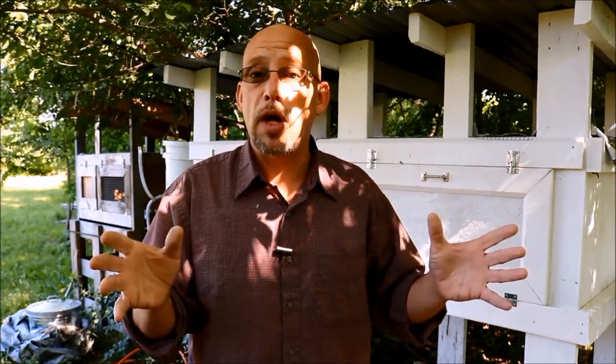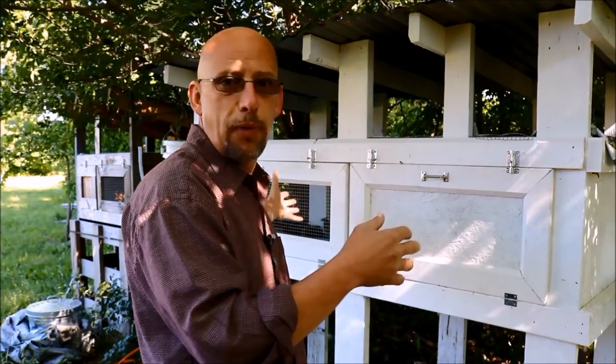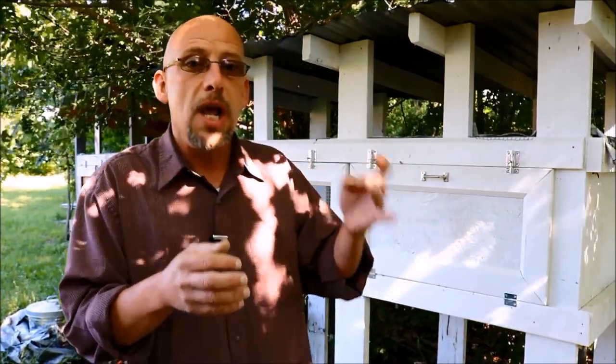Dave over there at Kansas City Quail Farms is a great guy and carries a variety of Coturnix quail. All of his bloodlines have originated from James Marie Farms. If you've been in quail circles for any time at all, you're probably familiar with the JMF Meat Makers — and that's what my birds are right here behind me, my jumbos. He also carries a variety of other Coturnix quail, some very unique breeds, like the Tibetan tuxedos with specialized bloodlines. He also carries a kind of a unique newer bird, the Schofield Silver, which is a really cool bird.